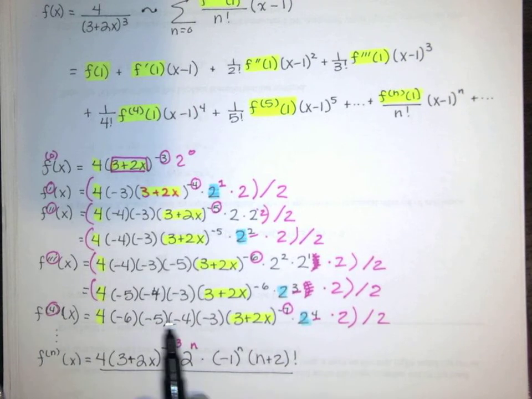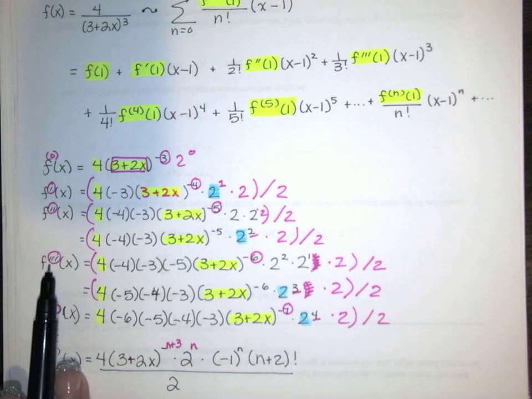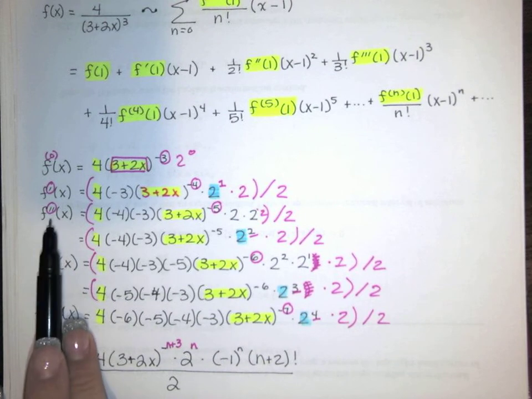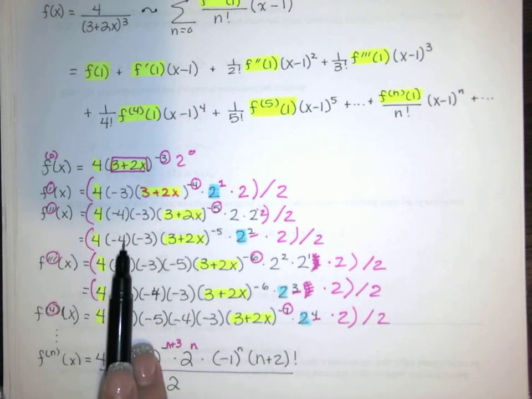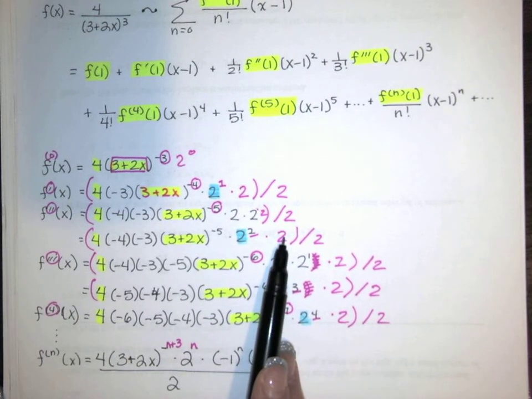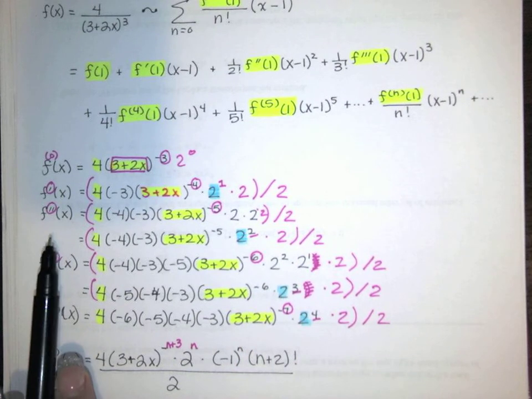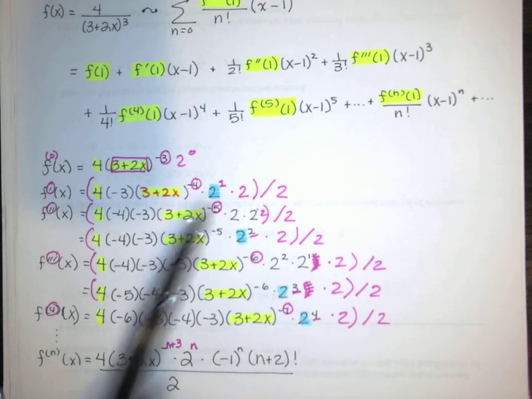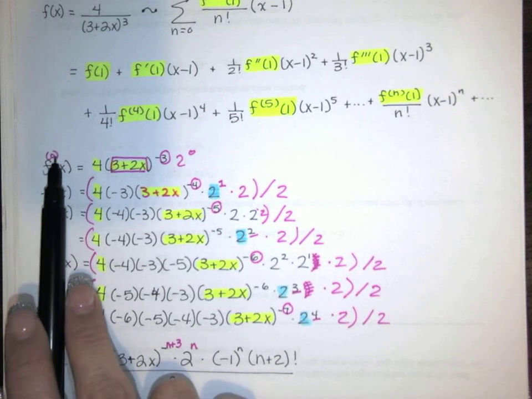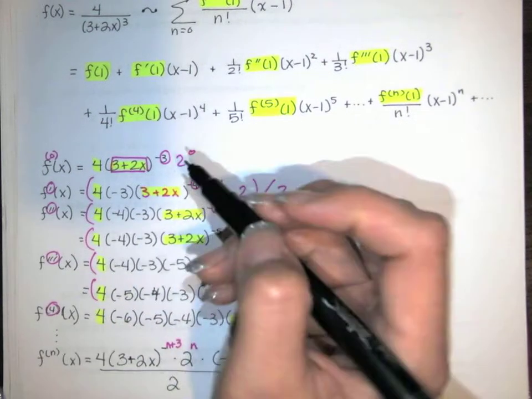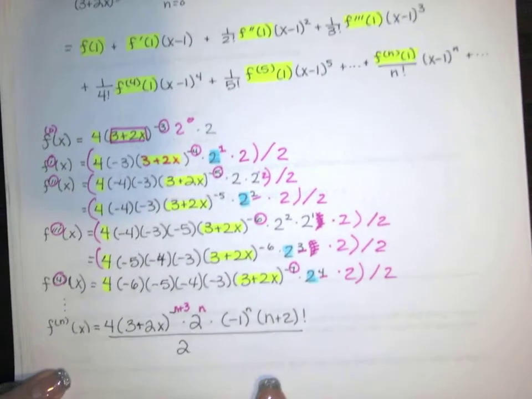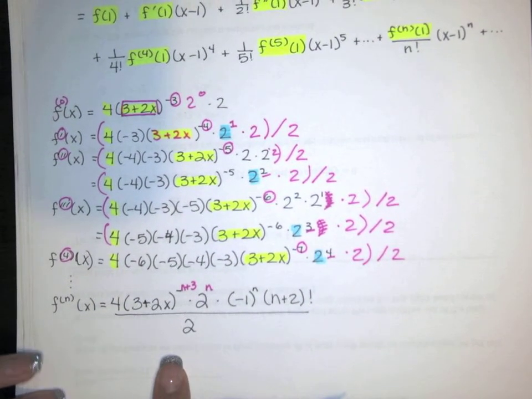When I have a 4 here, I've got a 6 factorial. Good. What's 2 more than 3? 5. Do I have a 5 factorial? Yes. What's 2 more than 2? 4. Do I have a 4 factorial? 4 times 3 times that extra 2 I had to multiply by? Yes. When I have a 1 here, do I have a 3 factorial? 3 times 2? Yes. I have a 0 here. Do I have a 2 factorial? And I multiplied by the extra 2. I forgot to do it for that one. Yes, it works. So this is our pattern for the nth derivative.